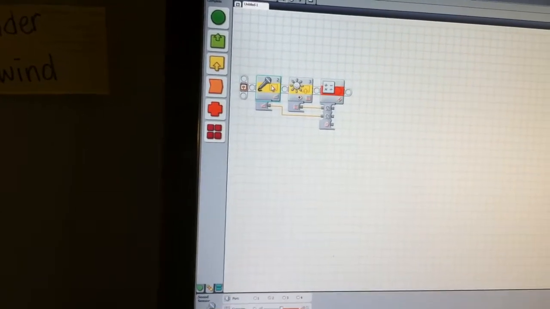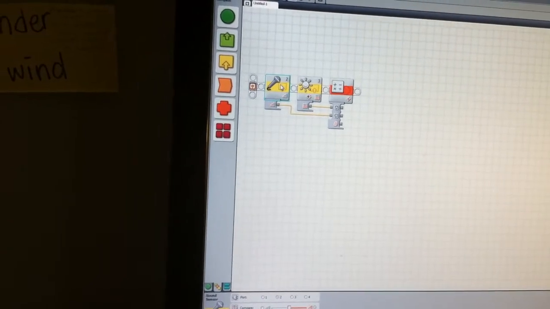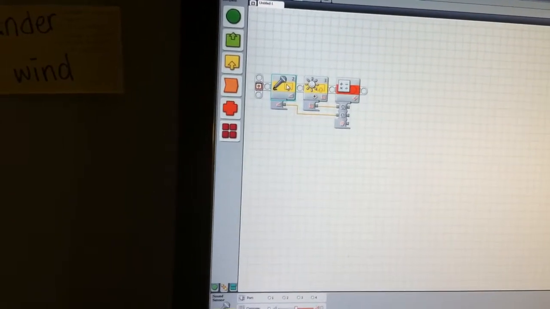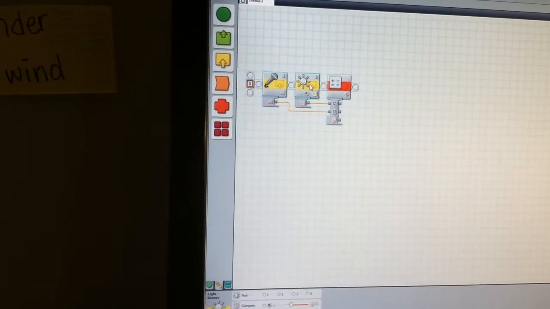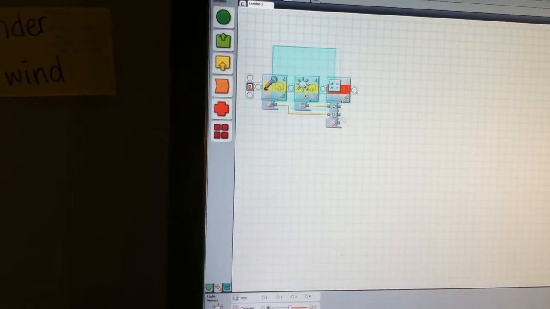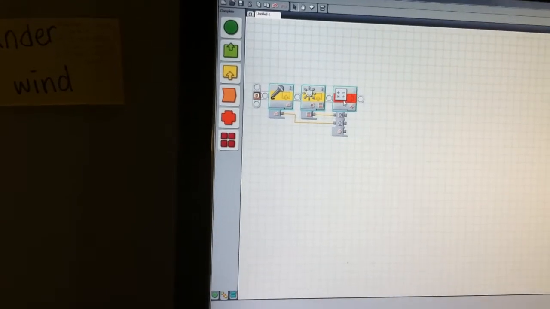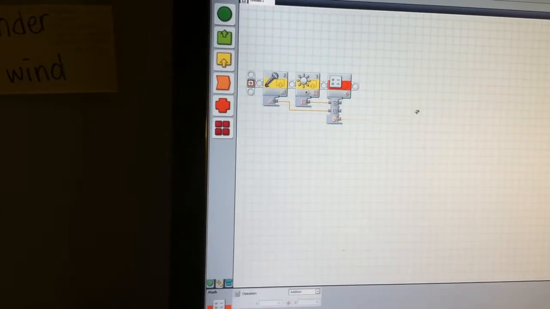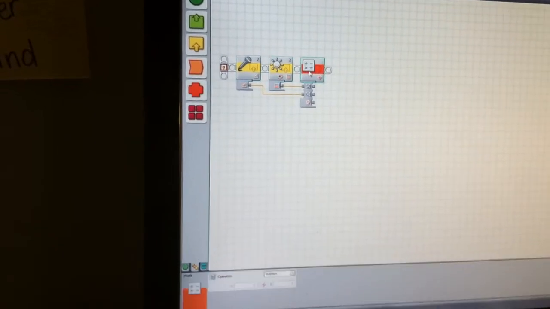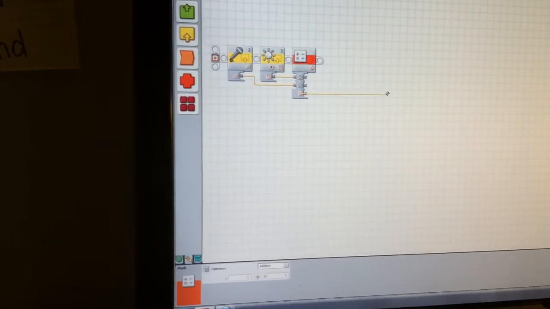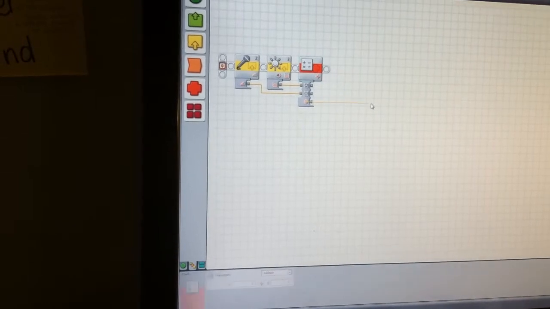Okay, so let's get an example here. Let's say the sound sensor is detecting a sound of 25, and the light sensor here is detecting an intensity of 75. And we're going to stick them over here, and what this result value is going to be is 100. Why? Because you have 25 and 75, we know our arithmetic, it's going to be 100 right here.